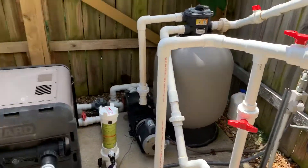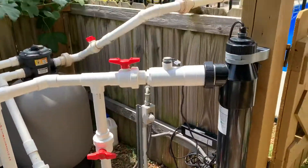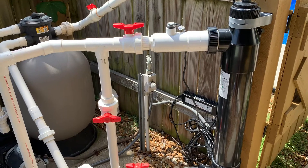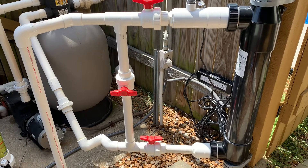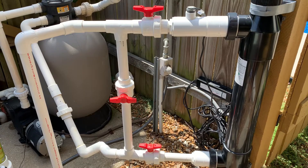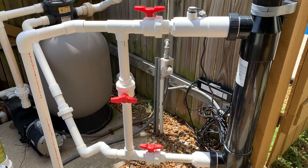Let me stand back and show you the configuration. We had limited space with our heater and the pad, so we did a side mount. Thanks to Sean Kelly and Tim Whalen — their company Pool Landscape and Arts — they thought of this configuration and I like it. I can still get to things, I can still get to the switch and the filter; you just have to move around a little bit.